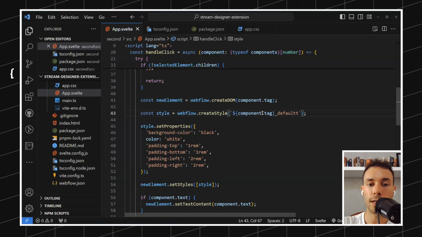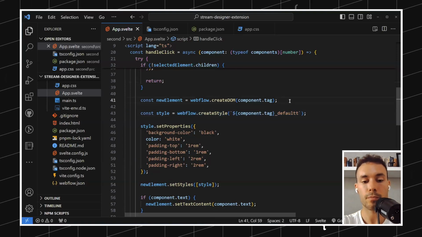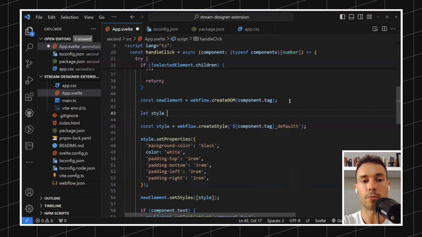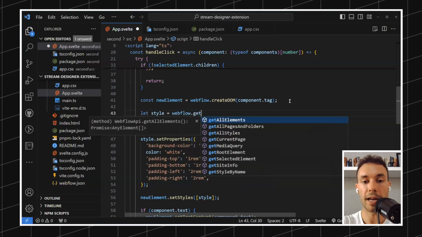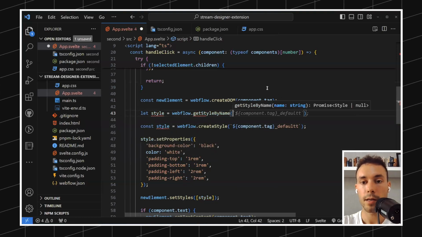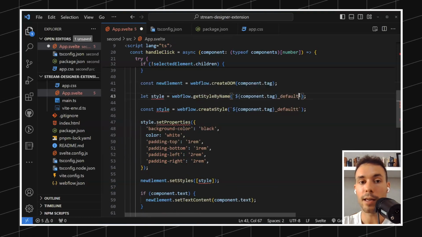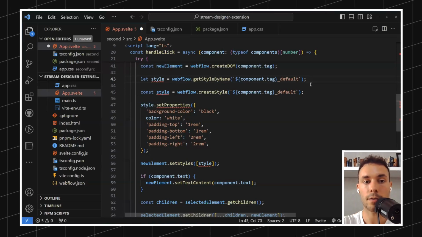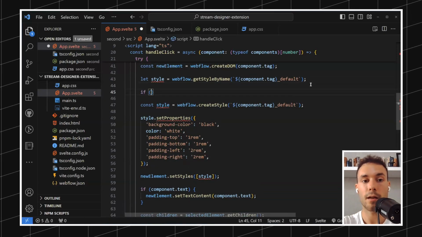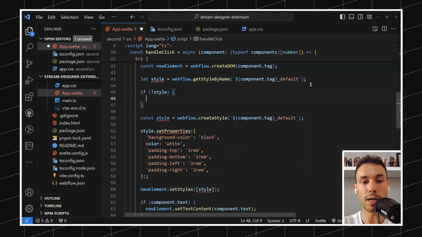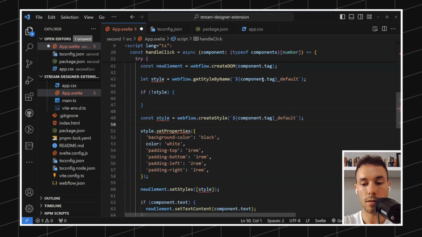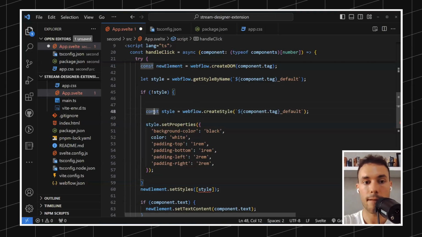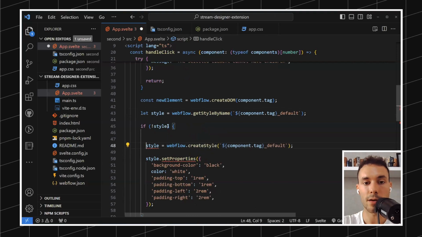So before creating a new style, we should do Webflow.getStyleByName, like this, right? And if the style does not exist, then we would do this, like that, right?